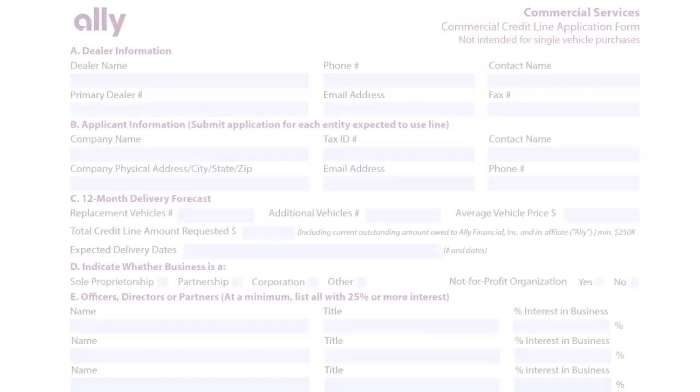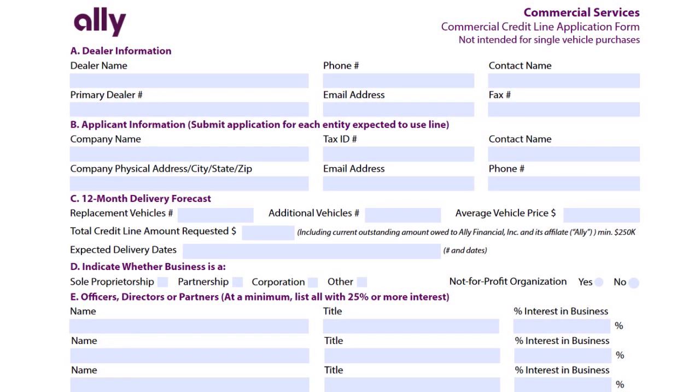Now, before I get into the actual step-by-step, I want to show you what I showed you a few minutes ago, the Ally Bank business car loan application. This is what it looks like. And this is what a typical business car loan application looks like. Please pay attention here, because there are quintessential information bits that you need to master if you want to get your application approved 100% the first time.